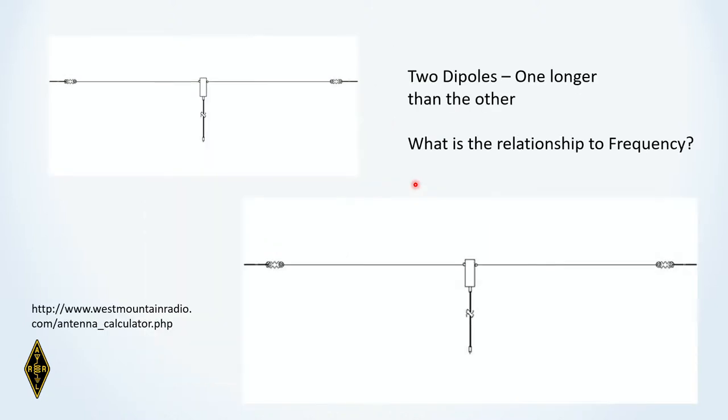So what can we say about these two antennas? One is longer than the other. What is the relationship to frequency? What do you think?